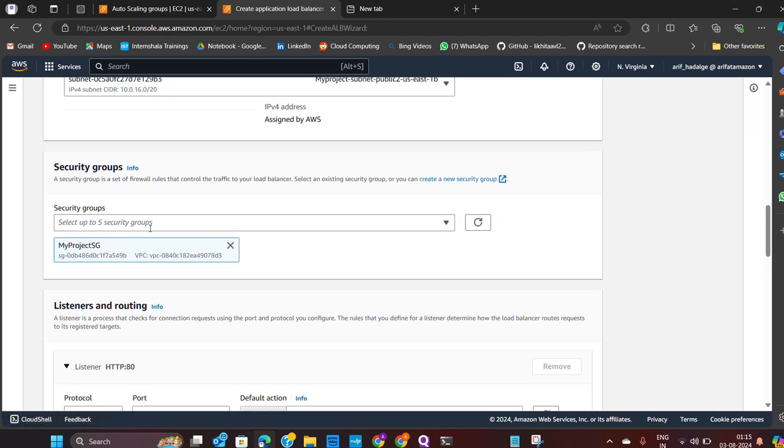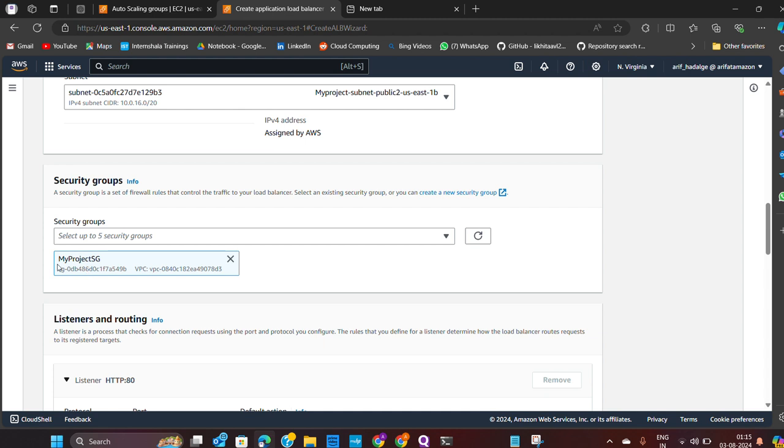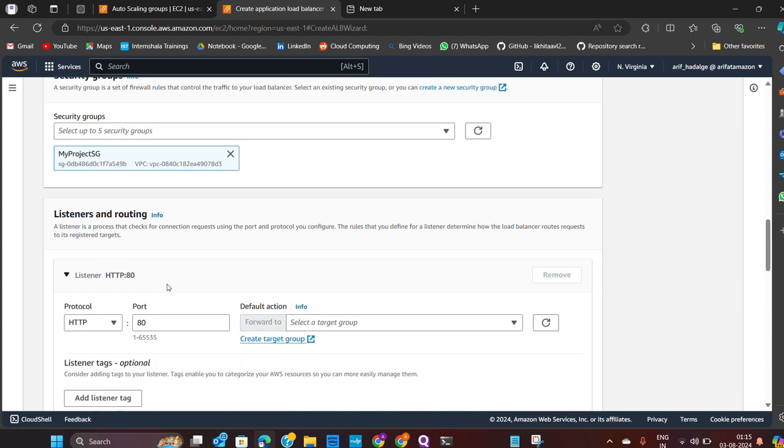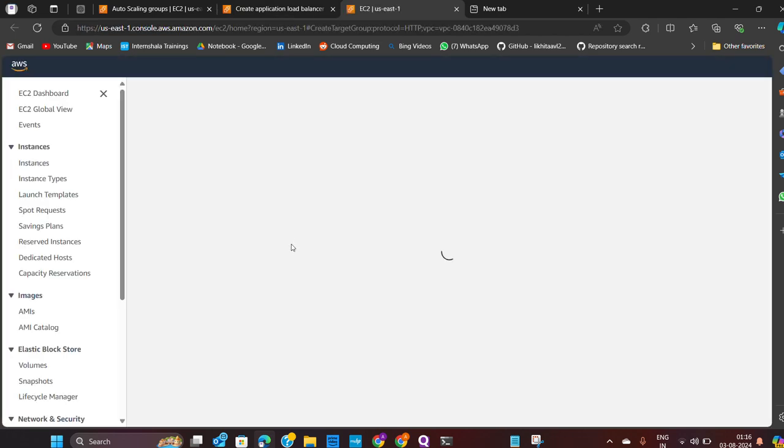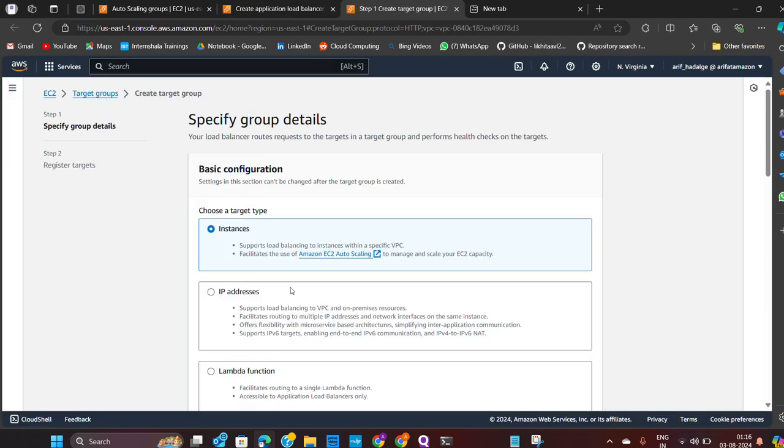Make sure you select the security group that you created during the creation of the auto scaling group, because we have some inbound traffic rules set for these security groups. So we have to configure it according to the needs of our project. Now we go ahead and create a target group for ourselves.